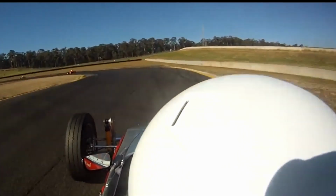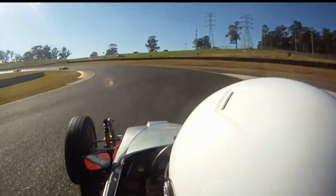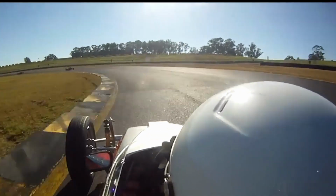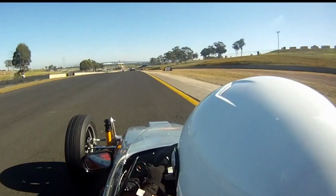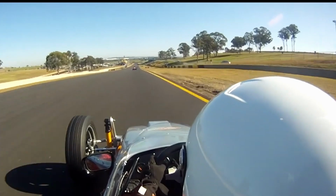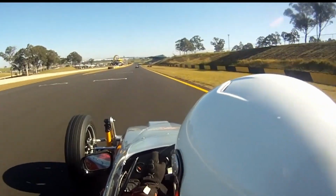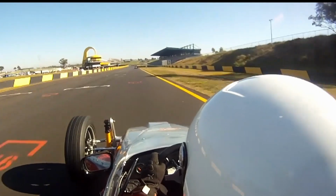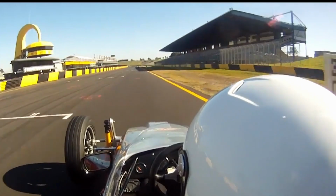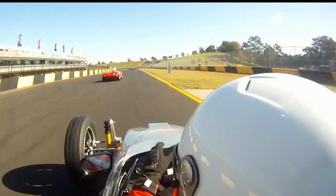As I enter the final corner before the straight, I stay in 4th gear. I know a lot of you will say I should have changed down to 3rd, but for me, 4th works the best most of the time. If you disagree, put some comments in the comment line. Steve's about 2 seconds in front of me. I try and stay in his slipstream, but it's time to do a few things. Check the oil, check the temperature, tighten the belt, look out for the Thompson flying down the left-hand side, and of course wave to the kids in the stand.